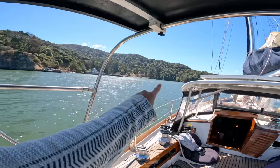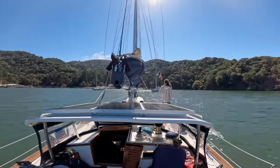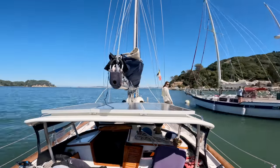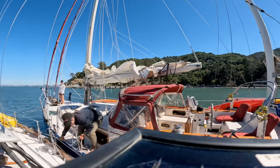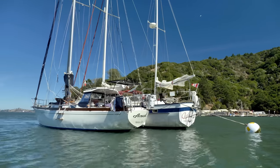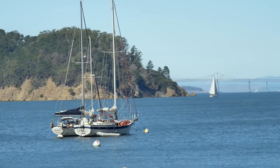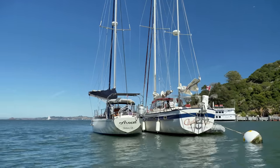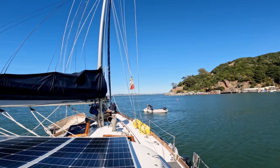There are our friends. Just like in Clipper Cove, we navigated around a handful of shoals to reach Ayala Cove mooring field, where we rendezvoused with our friends Cory and Lucy aboard Chalet Mare. Even though the boats look like the best of friends tied together, the ferry wakes would turn them into bumper boats, inspiring us to pick up our own mooring. $30 is a small price to pay for a good night's sleep and peace of mind that our paint would remain on our own boat.